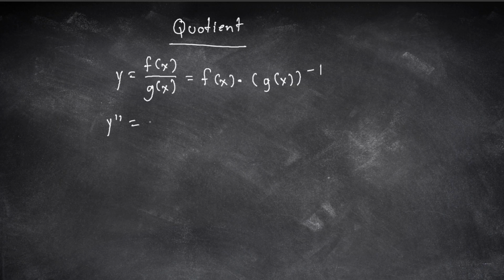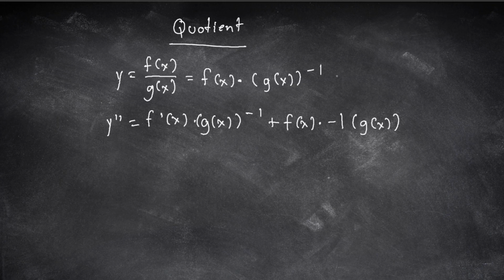Now we take the derivative of this. We just use the product rule. So the derivative of the first one times the regular of our second. So that's g of x to the power of negative 1 plus, keep the first one the same, times the derivative of our second one. So we have negative 1 using our power rule. So put the constant down, and then we subtract 1, so g of x to the negative 1 minus 1, which is negative 2. And remember, this is a function inside of a function because this is just a regular reciprocal, but we have a g of x inside that reciprocal. So basically, we had to use the chain rule. So the derivative of g of x.